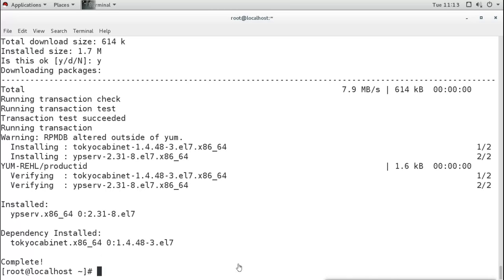And if you want to configure the network yum server, then you need other things. That network yum server we will see when we configure the other protocols and network. Then we can configure the network yum server. So this is very easy to configure and to use. The local yum server is only available for this local system. If you try to use it from another machine, it will not work.